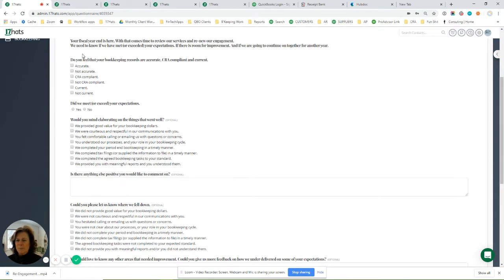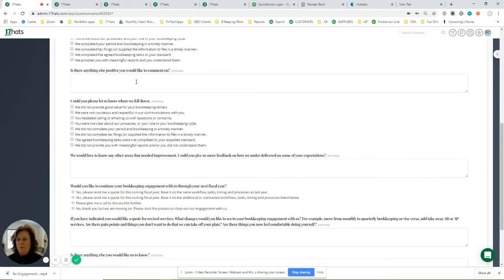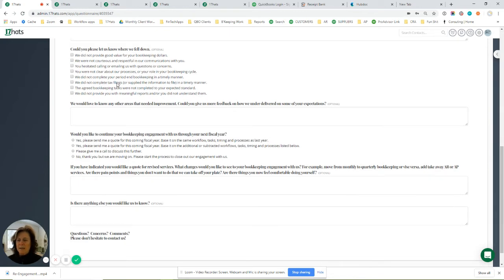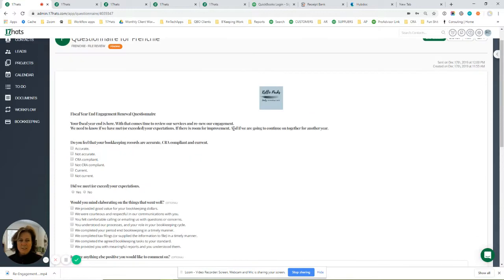So this is sort of the nitty-gritty compliance work. And then here is the stuff, more of the touchy-feely and how the relationship went stuff. And then give them something else in case they want to throw in a comment. Then I give them the exact same list of things that didn't go well as far as they are concerned. Then they can add in some thoughts. And then I set the stage for either a price increase, an increase in scope of work, or whether we're going to keep things the same. And then let them throw in any other details. So that's the first stage for me.